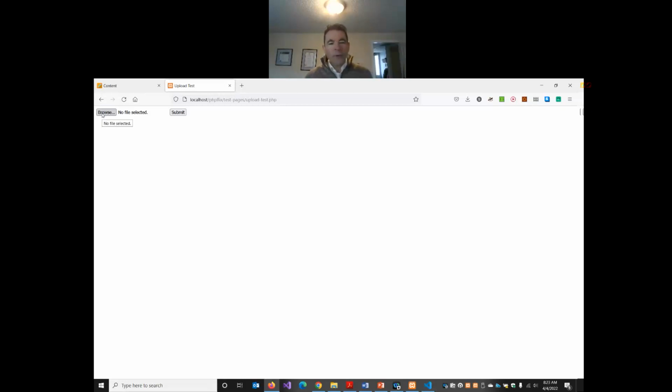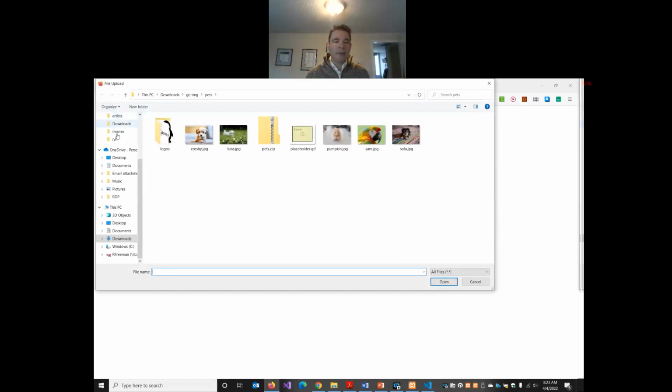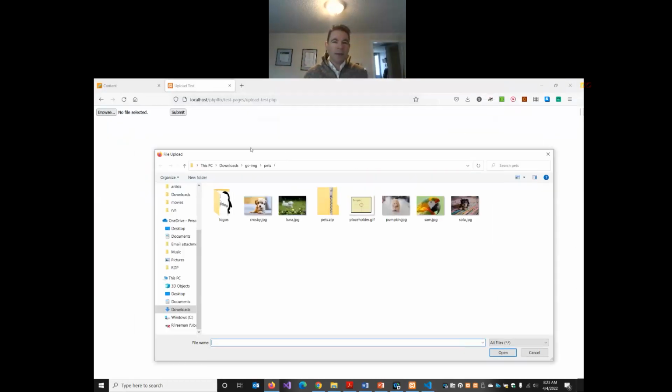And this input type equals file, this is actually one of the only slightly intelligent HTML objects. HTML is largely dumb. All it does is render or present data. But this input type equals file actually has functionality that when we click it, it opens a file dialog box and we can browse the files and folders on our device.